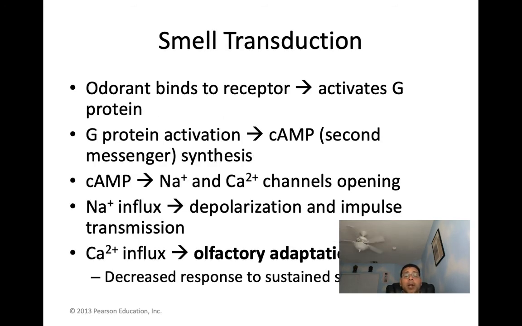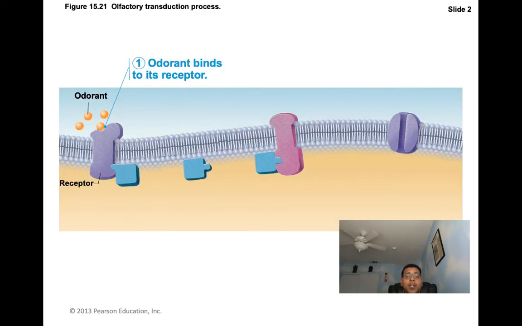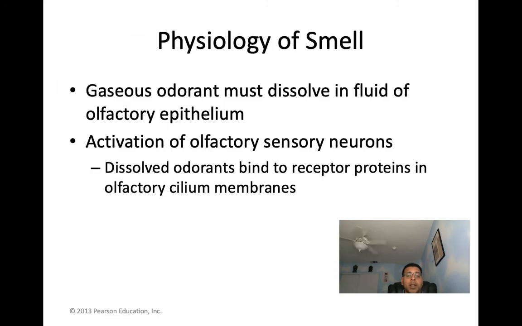So here we can see smell transduction. Again, this could be one possible essay there as well. Anything that has a nice long process to it can end up becoming a possible essay, so you kind of will be able to pick up on that. We said phototransduction, then we'll talk about olfaction, and then hearing as another possibility. So when we talk smell transduction, here we can see everything written, but let's actually visualize everything. So it's the same picture we see here.